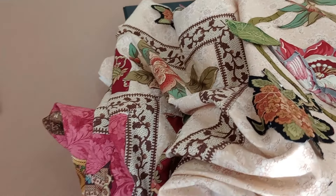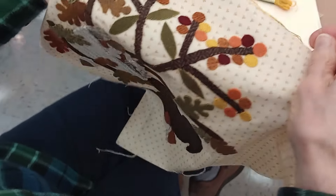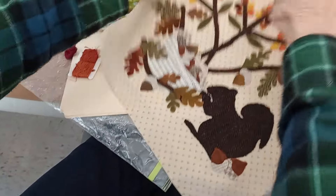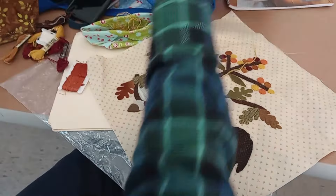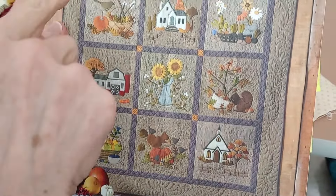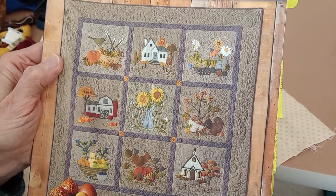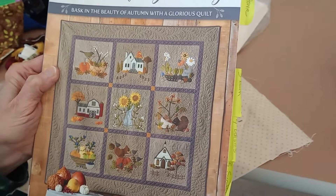And over here we're going to see what she's doing — some applique. Show me the bottom part. Well, that's a different one than you were doing when I walked in. — Yeah, I finished it. — This would be good for our fall retreat. Squirrels and acorns theme. Very pretty. Is that going to be a quilt — are they going to be sewn together? — Yes. This is what the whole quilt should look like, although I'm thinking of making two with four blocks each. I don't want a great big huge quilt. — Like a wall hanging. — Probably end up being smaller, like a wall hanging.